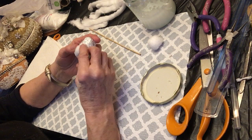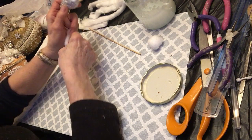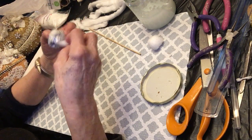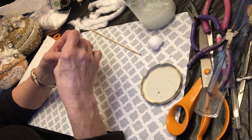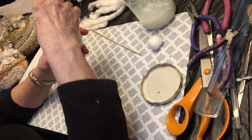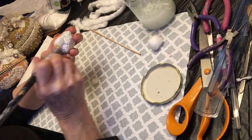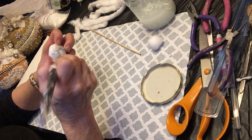I think what I'm gonna do is go ahead and put some cotton over him right now on this side, and that will stay there. And that way it will stay there. There we go. And that way it's not gonna go anywhere.